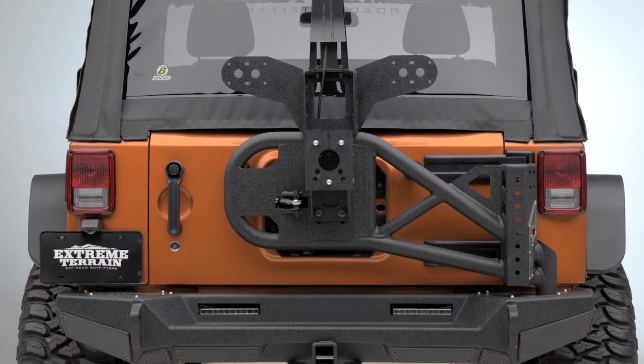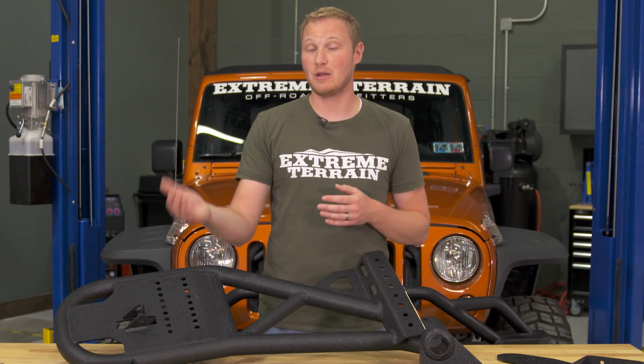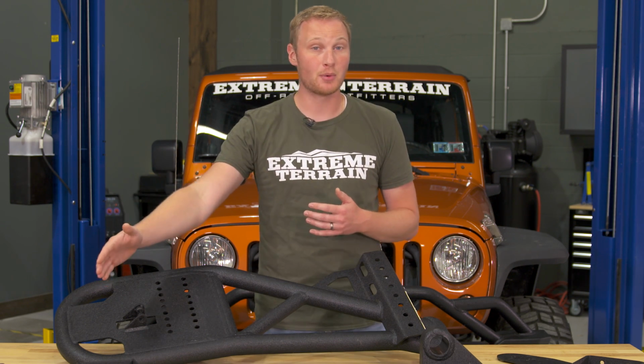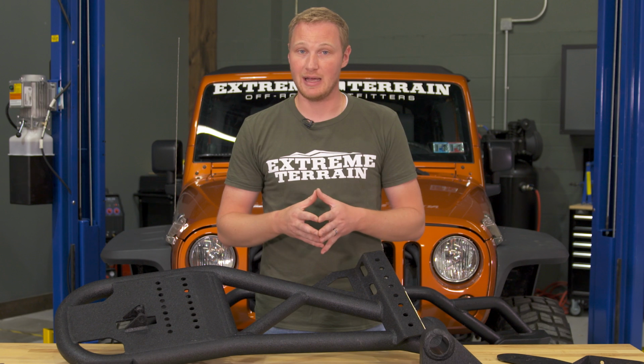This system is going to be incredibly strong. It does give you mounting points for Rotopax, for a trail jack, and you get that one-handed opening and closing, which is a really nice feature. That, coupled with being able to use your factory third brake light, so you don't have to go out and buy another one, means that this does have a lot of features that I really do like.